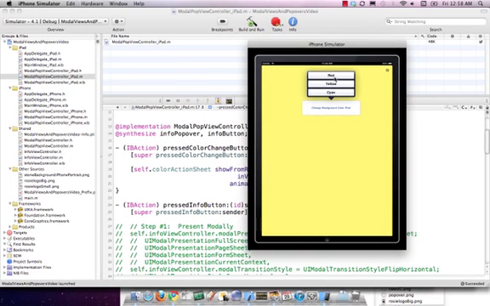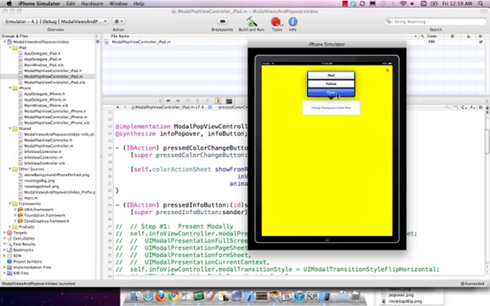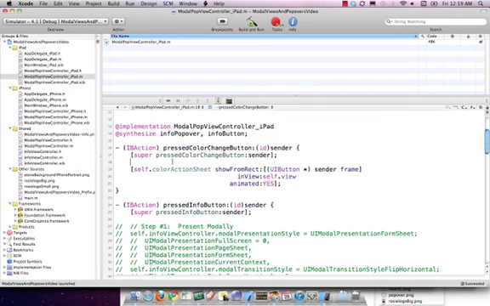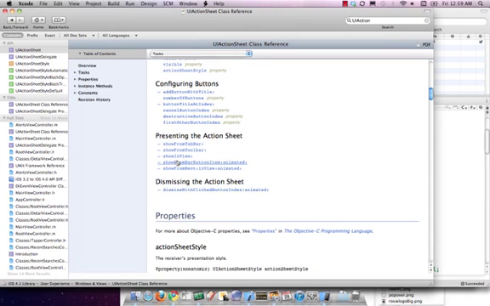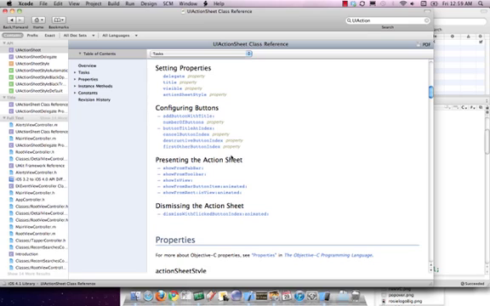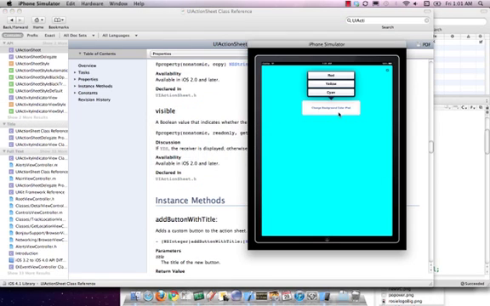If I click on this, did not expect it to go on top. Red, yellow, cyan. Perhaps I should have set a preferred arrow direction. Didn't have to do this in my demo before. To be honest, I don't really know how to change it. It just kind of does whatever it wants. I prefer it below, but I guess it's fine above. I kind of like below better.